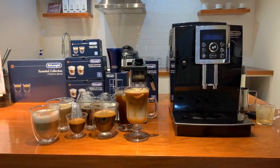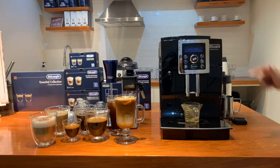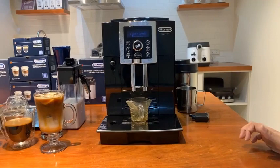Now, gawa tayo naman ng pang-dessert. Okay? Gagawa tayo ng affogato naman. Affogato, it's an Italian dessert. It's an espresso shot, and meron siyang vanilla ice cream. Okay? Inuhulma pa yung ice cream niya lahat eh. Wait ah.